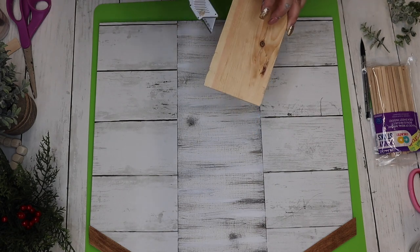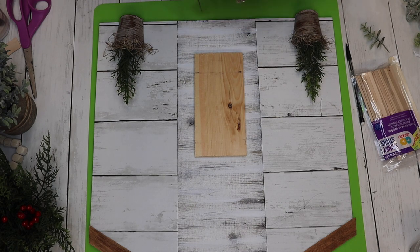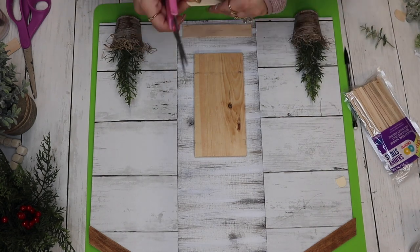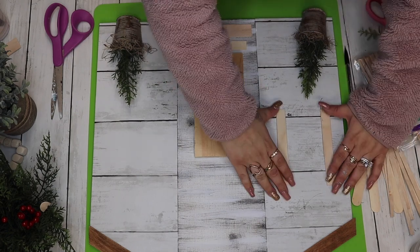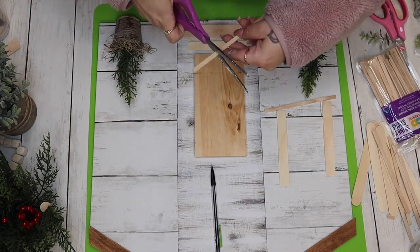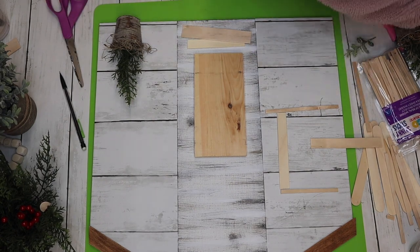Next I took a piece of wood from Dollar Tree — Dollar Tree has all kinds of different wood shapes nowadays, you can find them in the Crafter's Square section. For the steps, I took a medium-size popsicle stick from Dollar Tree and a large popsicle stick from Walmart and cut a bigger step at the bottom and a smaller step at the top. For the windows, I played around with different sizes and ultimately used all of my skinny sticks — coffee stirrers, whatever you want to call them — and just laid out my pieces and marked them as I go.